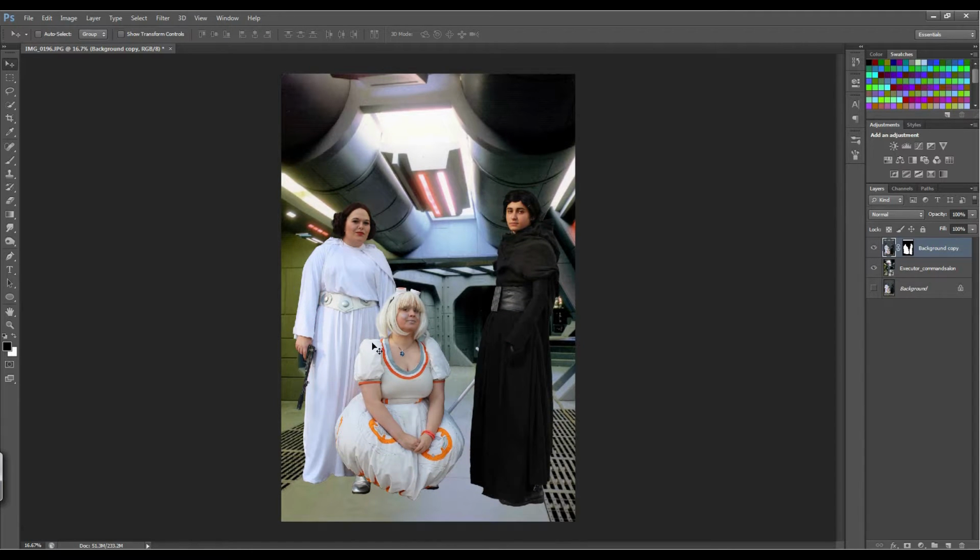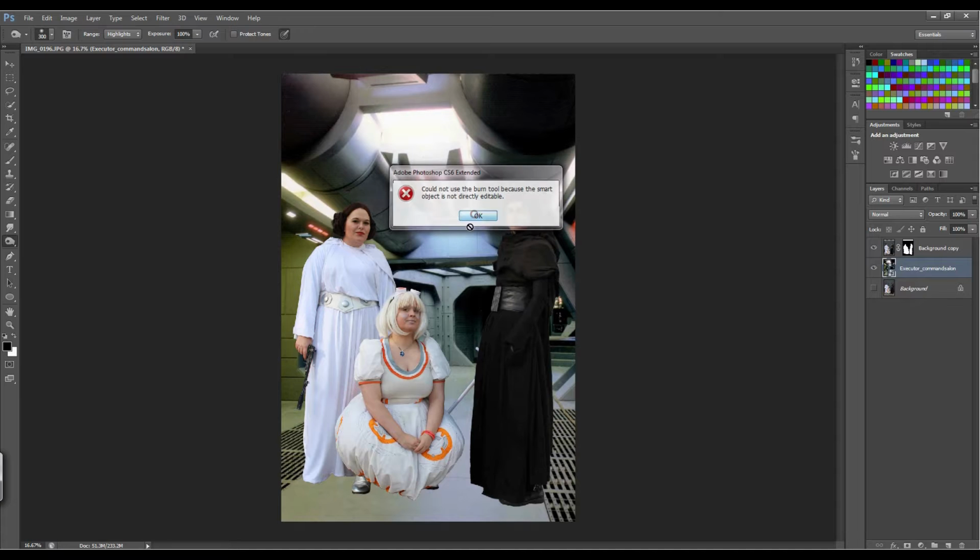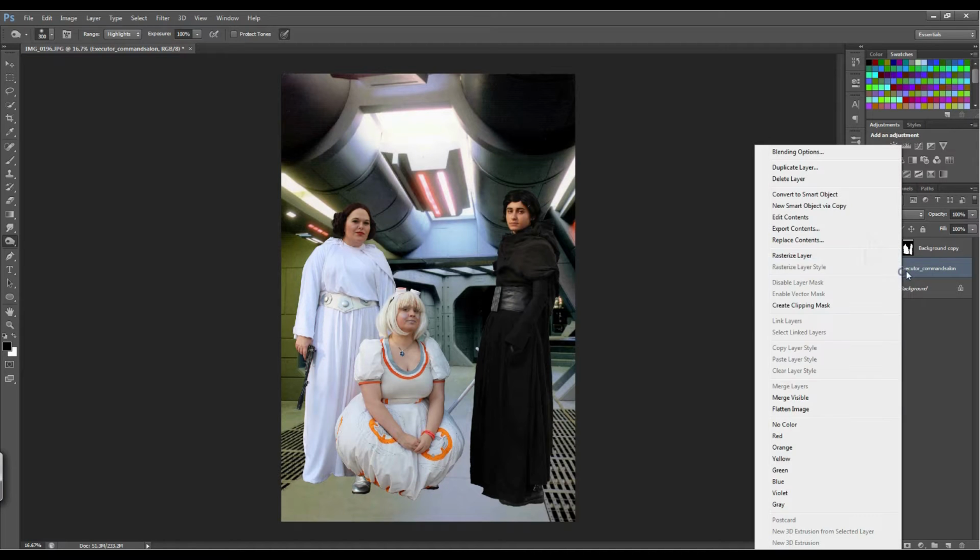That's something you have to be aware of, is you might have to replace people. Also to be aware of is lighting and shadows. See, we're there, but we don't look like we're there. We look like you've slapped a sticker of us on. So there's a couple of things I'm going to do. Firstly, I'm going to get my burn tool. No, cancel that. Oh wait, this is a smart object, isn't it? I don't want that.